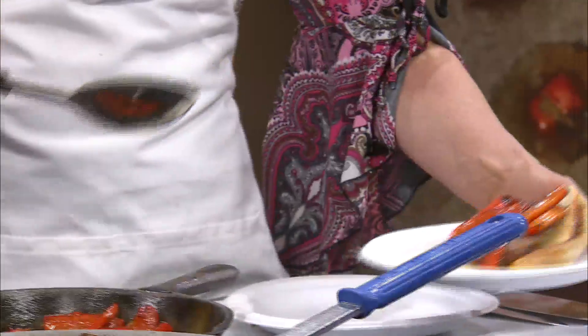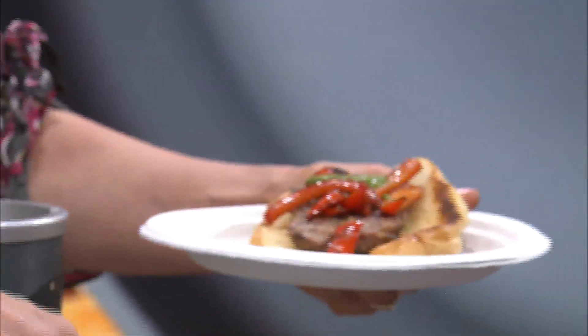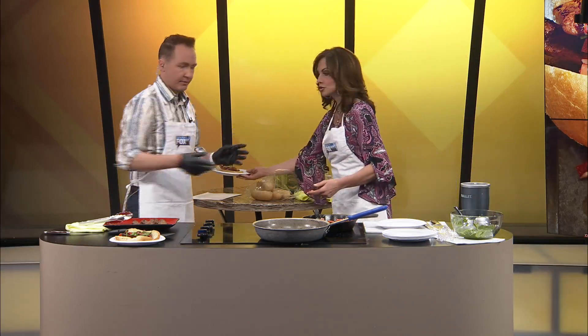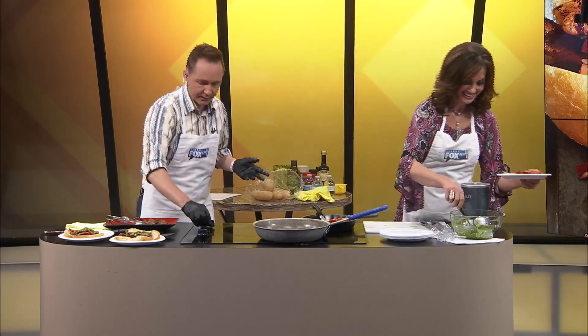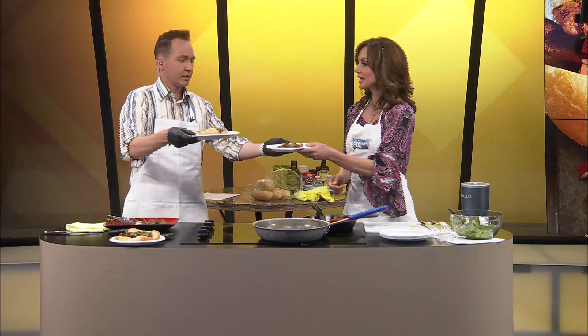There we go. And then I will make you up one. No problem. Oh, that looks so good. Put the sauce on there — it's so unique. I thought I might share this with somebody. It's a really big sandwich, actually, and I'm anxious to try this sauce. This looks so great. Now, Jeremy, let me get you a plate. Perfect. Is that the one you want? That's the one I want. All right, let's make this pretty. A little bit of peppers. You want lots of this sauce? Just a nice drizzle. There you go. Is that about right? That's perfect. Oh, that's pretty too. Isn't that pretty? There's yours.